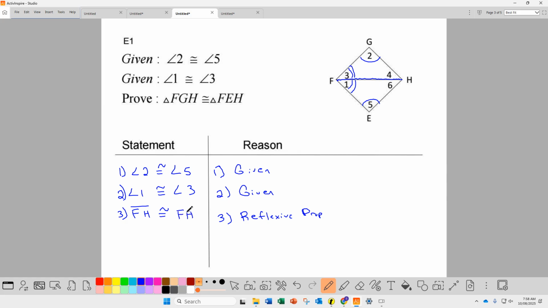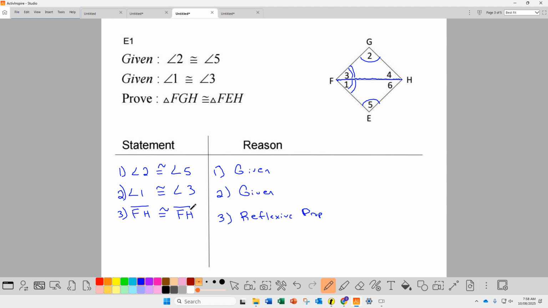FH. And guys, when you do a segment, it's got to have the bar over it. I'm going to tell you right now, if you don't put the bar over it, it's not going to mark it right. It's a segment. You have to put that bar over it. There's a tool that lets you put the bar over it on the assignment today. In ALEKS, you can put the bar over it.